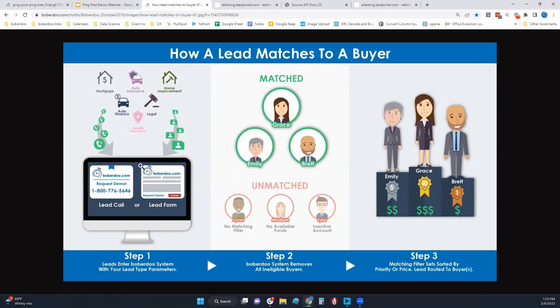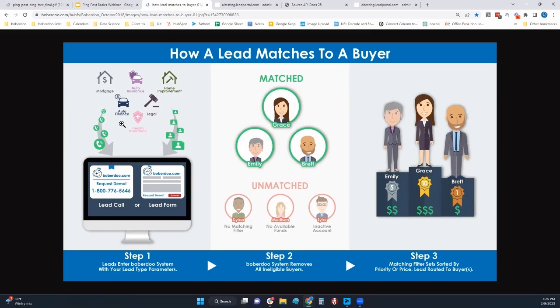The other routing logic would be priority based. So this would be more of a round robin. We have this with agencies, health agencies, let's say, where everybody's paying the same price for a lead.